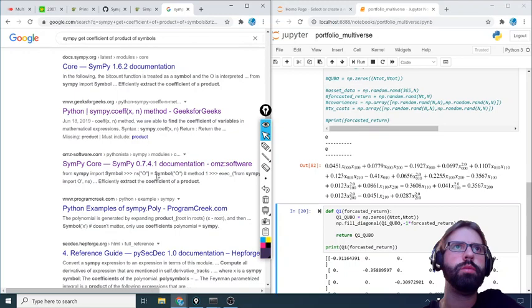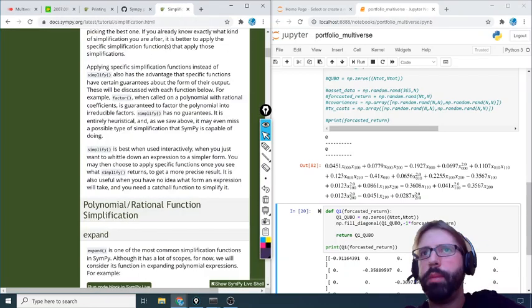Whatever. I could do this by hand, but that's not the point. The point is if the matrix gets too big, because here you have a quadratic term. How do I find the coefficient here?